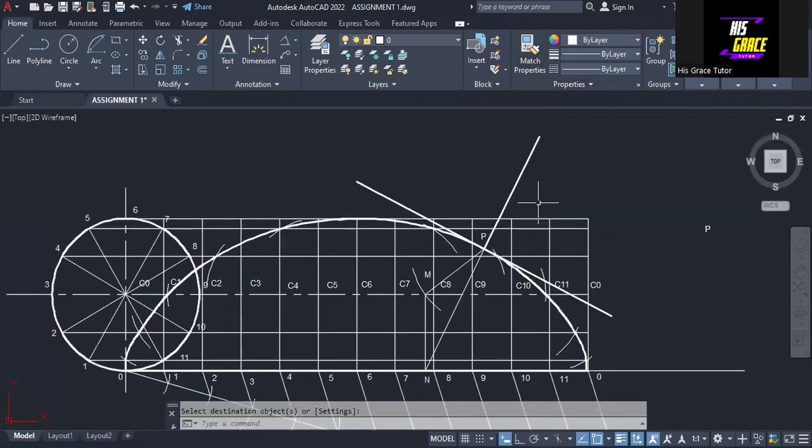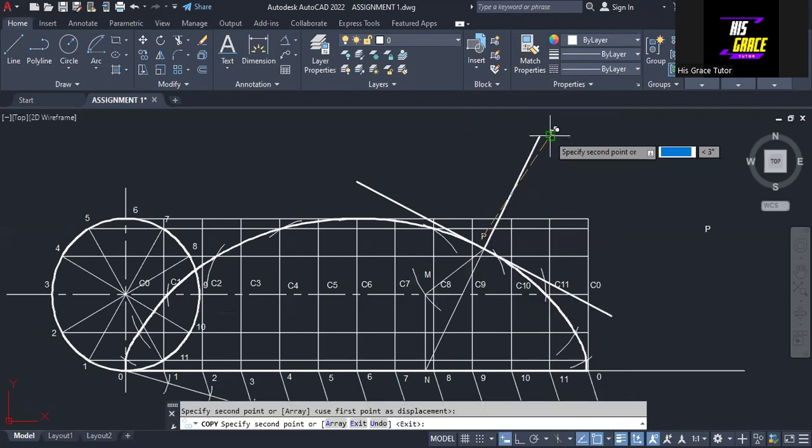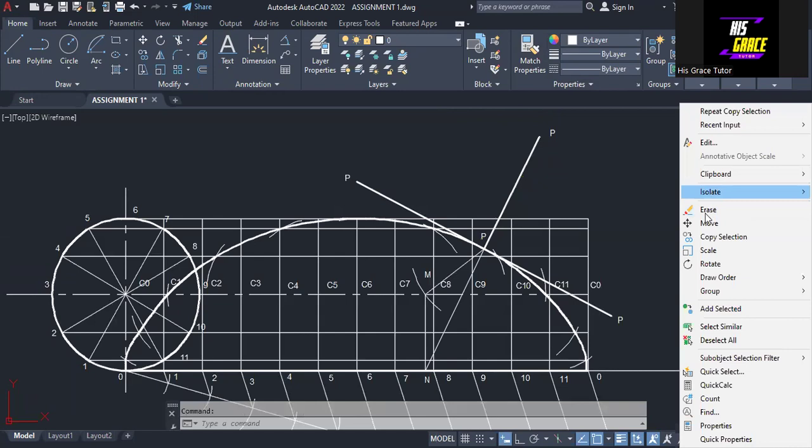So I'm going to label the point. So I will copy this one. Okay. So I will take it here, drop it here, and then drop it here and here. All right, so I'm going to edit them.